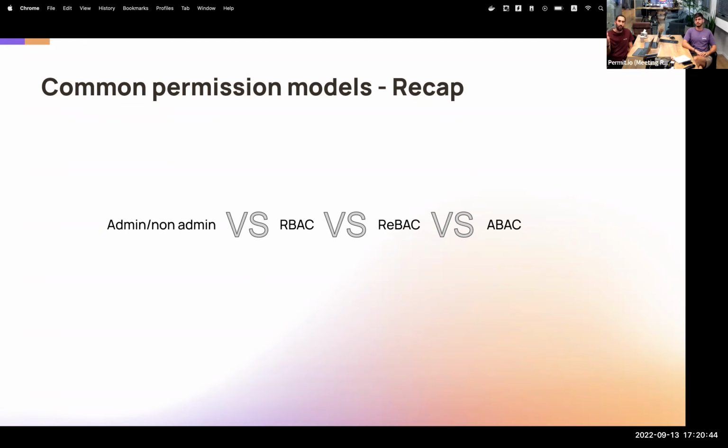And for the more advanced use cases, we have ReBAC and the ABAC. Of course, there is no silver bullet solution. Many times, companies will start with one of those, and after a while, they will combine them: a little bit of ReBAC to have some kind of relationship, or some kind of ABAC to add a more dynamic form to their RBAC.